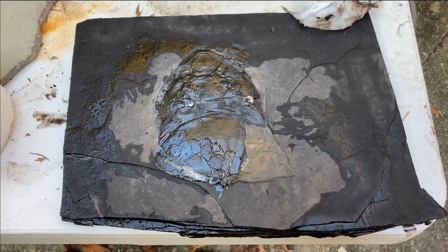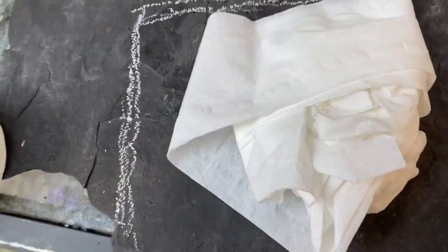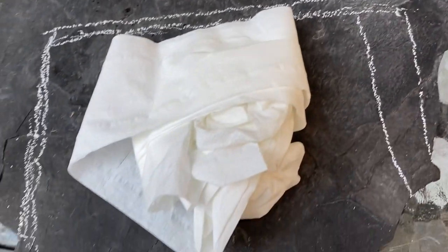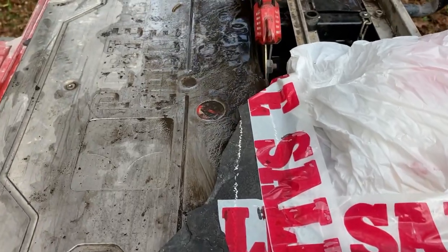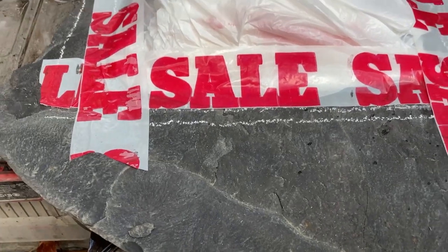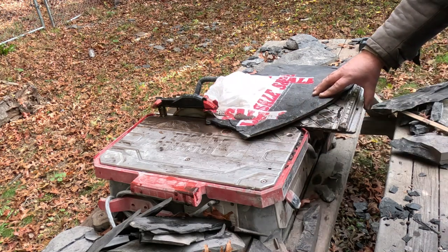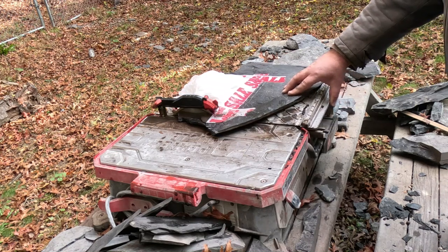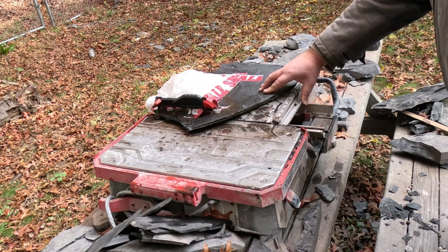Now to do the negative — the other half. Now that it's fully dry, I'm going to be doing the same thing with the other side. I'm going to be putting down some toilet paper just to try and keep water out when I saw it, cut the boundaries that I want to keep. This piece is much thinner than the other — it's going to cut easy, but it also has a high risk of breaking, so I have to be very, very careful. I'll go ahead and tape up some plastic over it, just like the other, to try and keep water out as I'm sawing.